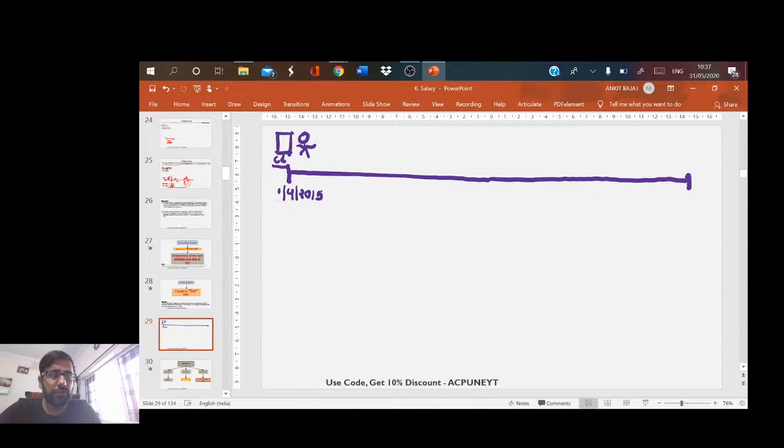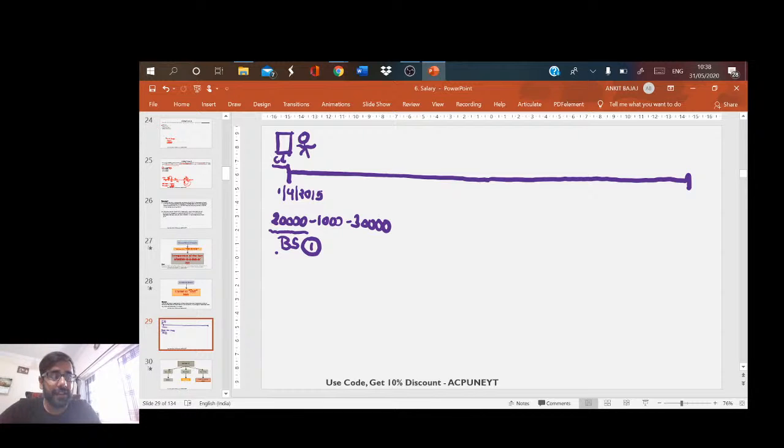Now what will the government do? The government will fix your remuneration. Sir, how is the government going to fix my remuneration? The government will fix it like this: 20,000, 1,000, 30,000. We are not able to understand 20,000, 1,000, 30,000. It means your basic salary will be 20,000 rupees in the first year. Is it clear?